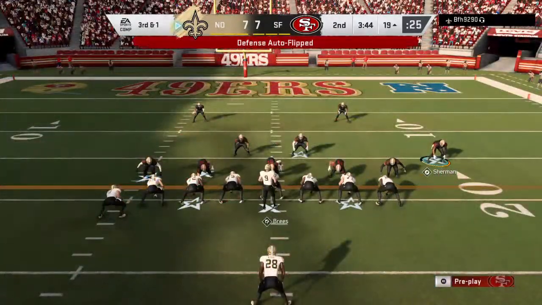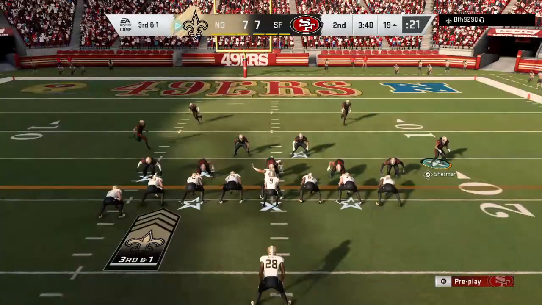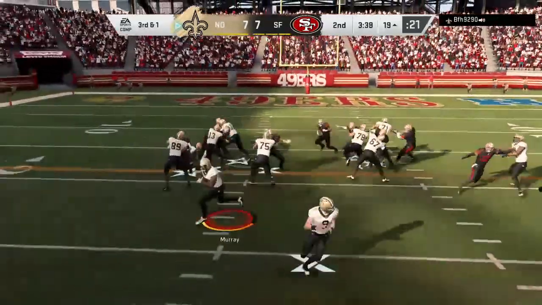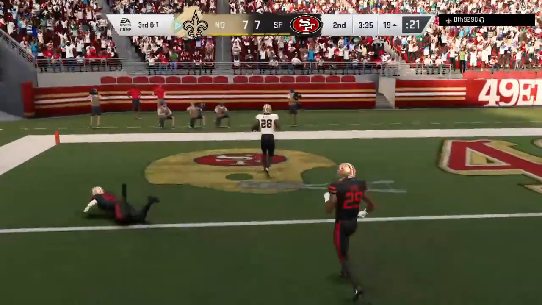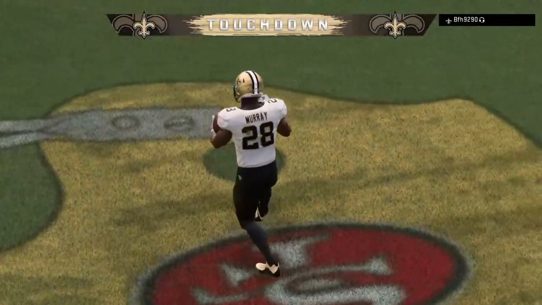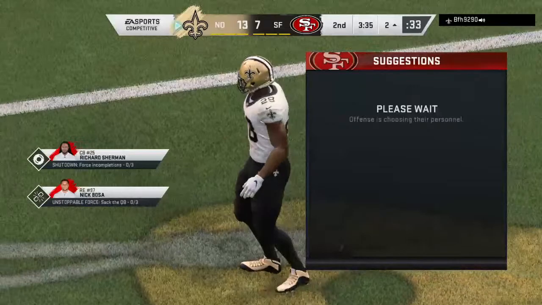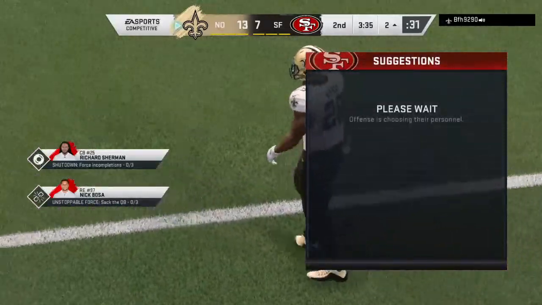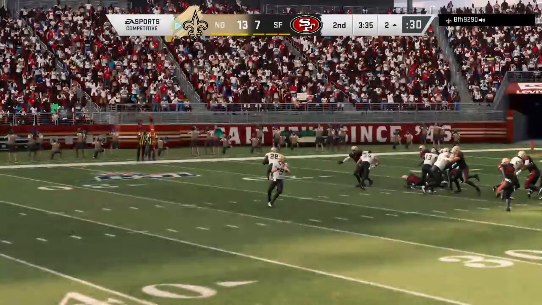The Saints on third down. They've been good, 3 for 4 thus far. They need just a yard here. It's third and one. Murray. Latavius Murray. And he is into the end zone. Touchdown, New Orleans. Latavius Murray with his second touchdown here in this first half. And the Saints have taken the lead.